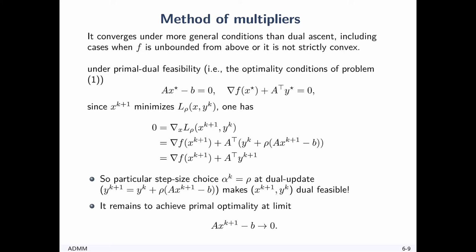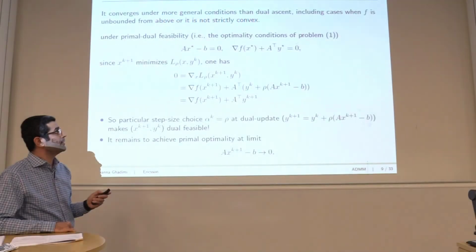The second one is if you take the gradient. Of course, I assume that the function f is differentiable here, but similar things also apply to the case that f is not differentiable. So if you take the derivative of the augmented Lagrangian, then you get that, and putting in the optimal values x star and y star, this equation should be equal to 0. It's called dual feasibility.